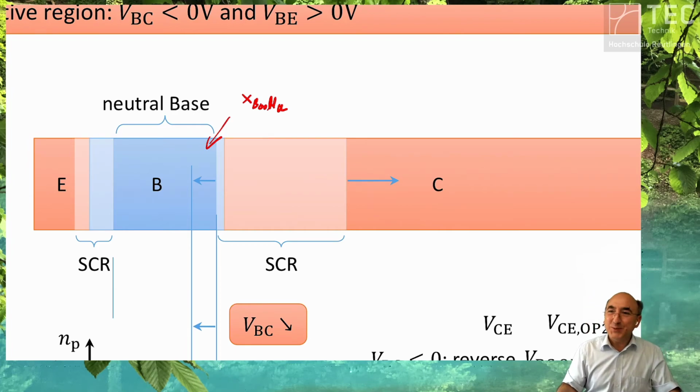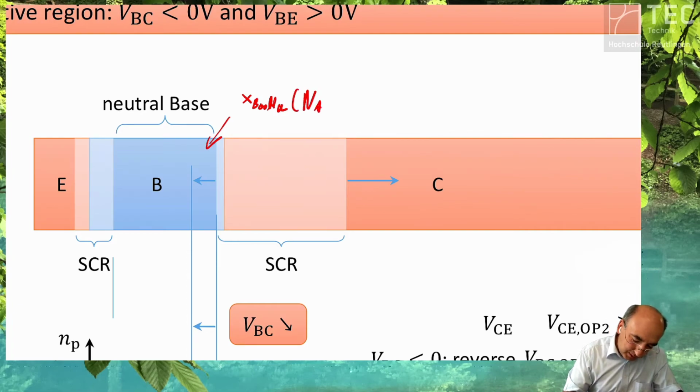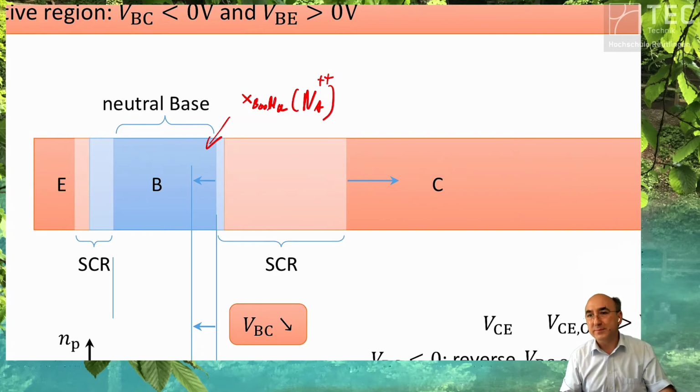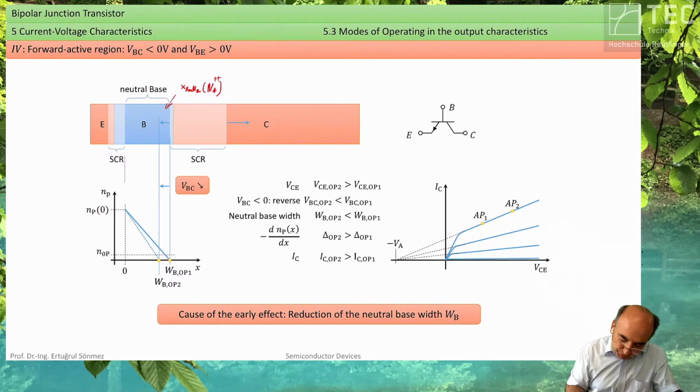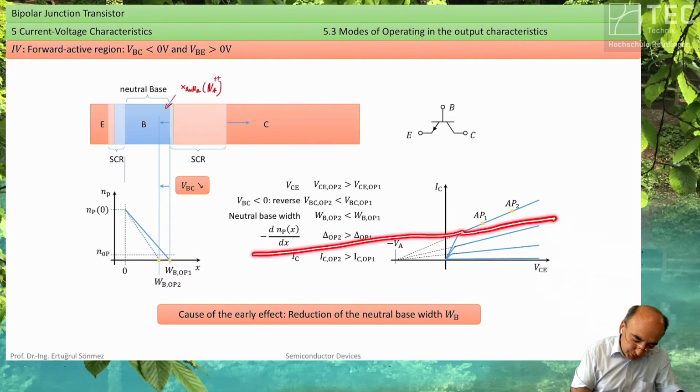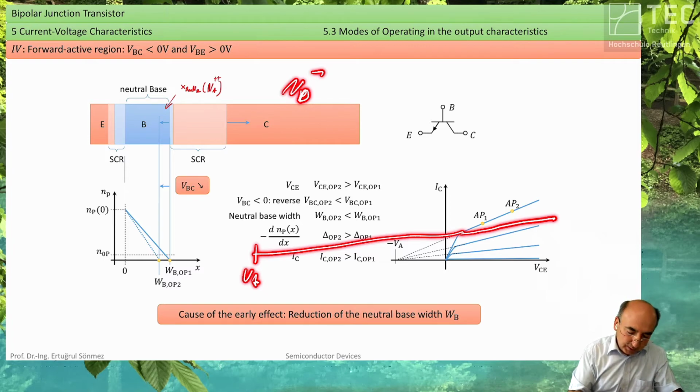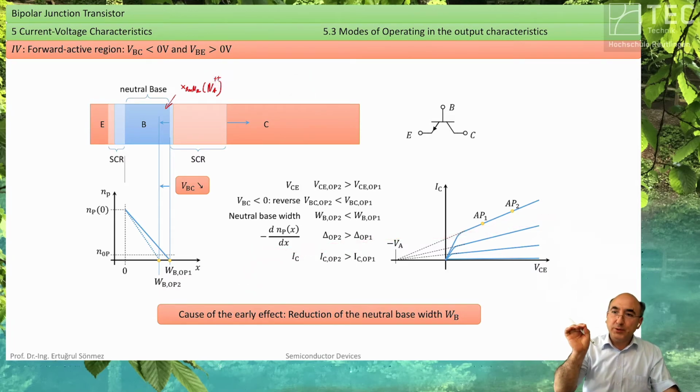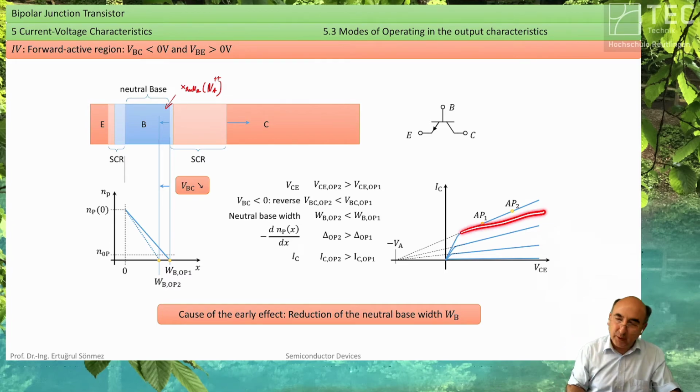Now, due to the X beta index, which is a function of the doping in the base, you increase this doping level. And therefore, to reduce this slope and to increase this Early voltage, you reduce the doping level in the collector and increase the beta doping in the base. Only for the sake of this slope.